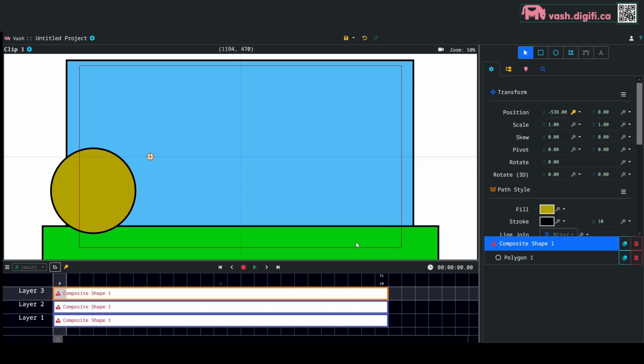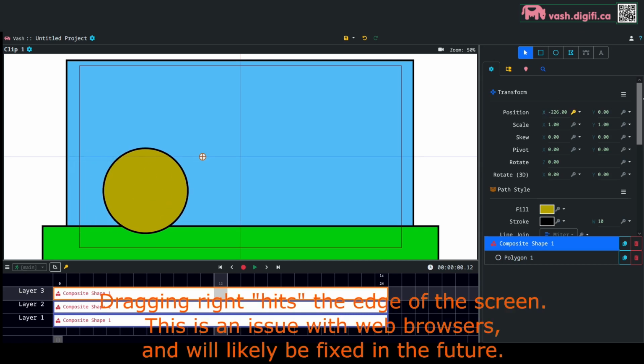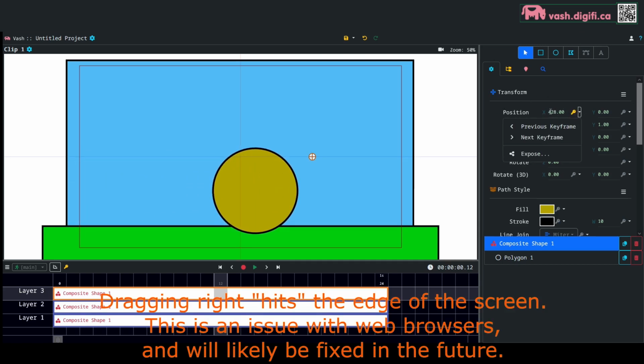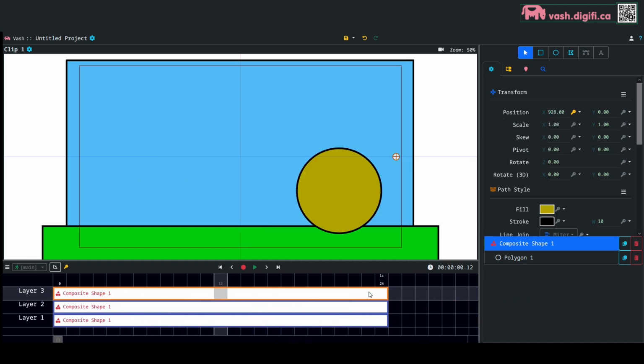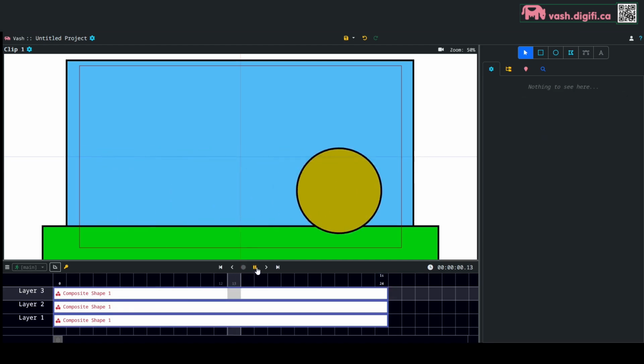Then with recording turned on, I go to frame 12, which at 24 frames per second is half a second into our animation, and I go to the Property tab and I drag our X position all the way to the edge, or if I want, I can type it. I could then go to frame 24 and put it back where it started. Now when I hit play, record mode automatically turns off, and we see our circle being animated across the screen.